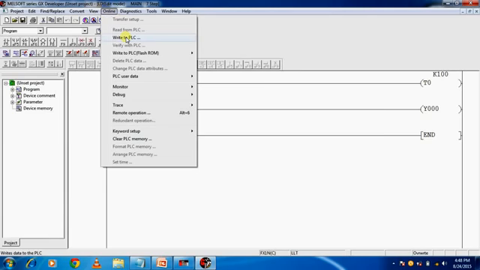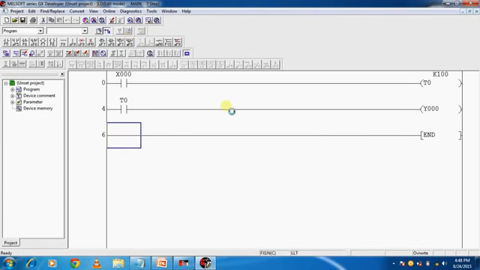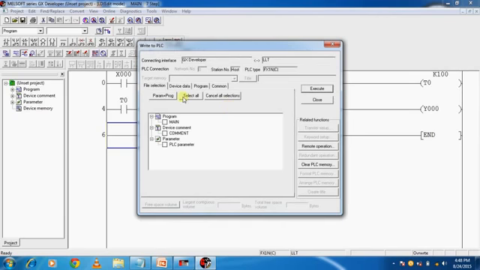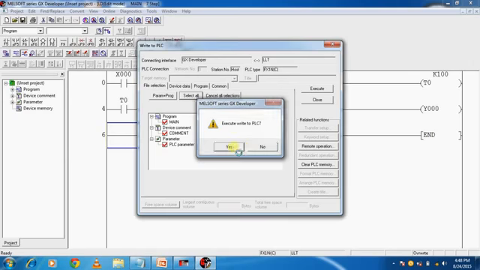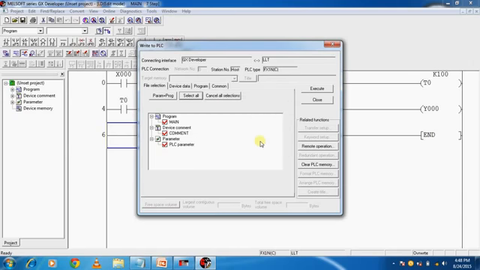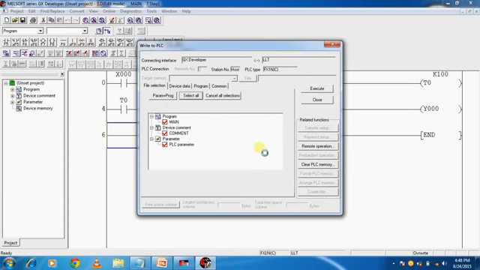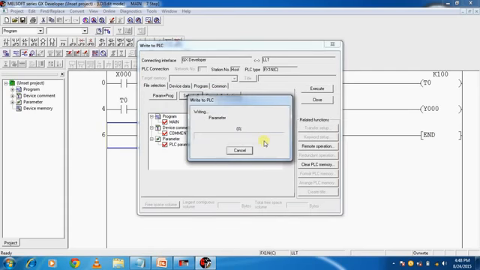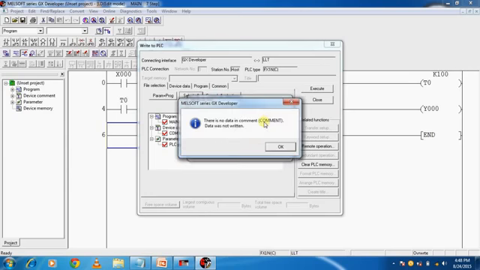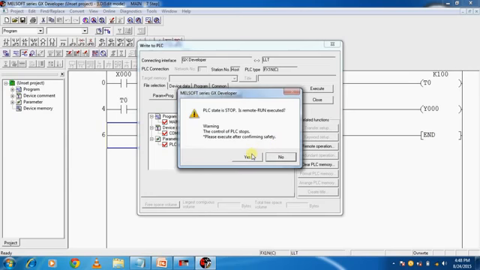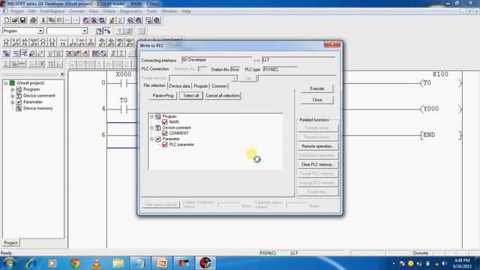Here you are seeing write to PLC, click on this, select all, execute, execute write to PLC, yes, again click on yes, and the program is going to download into the PLC. Okay, yes, and we close.